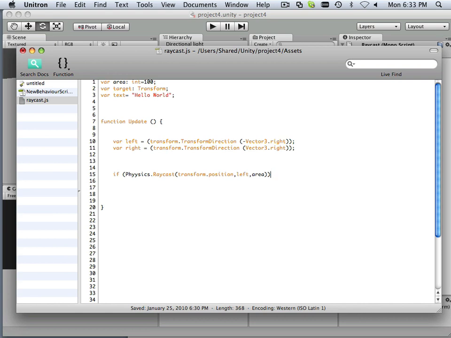I'm going to show you something really fascinating later, but I can't reveal it just yet because it's too cool. Now, let's debug this. So a debug statement allows me to see this magical ray. Debug period draw line. Capital line. And that is transform period position. And here's where I start using target.